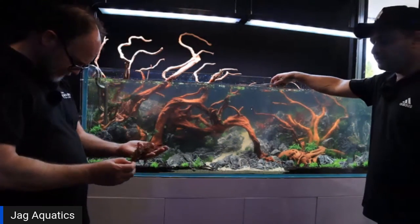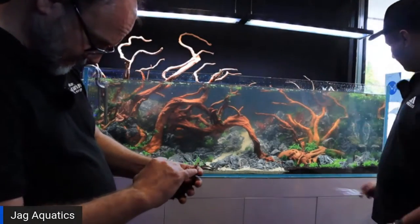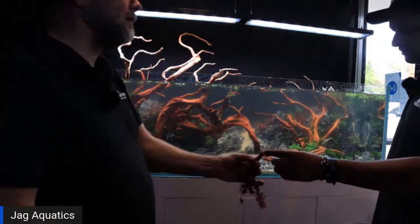The last bunch, this is a variegated Rotala macrandra. You can see the pattern on the leaf. Yeah, that's quite a hard one to come by.